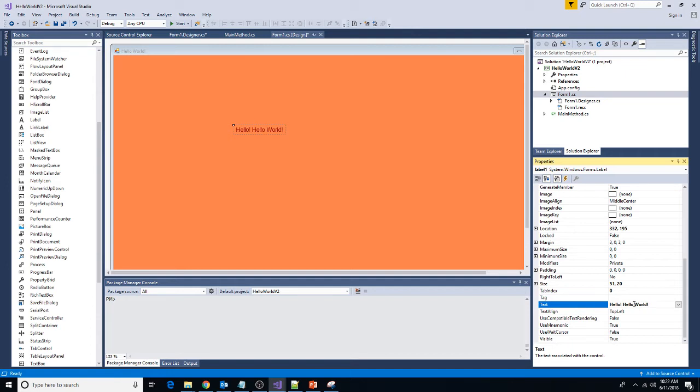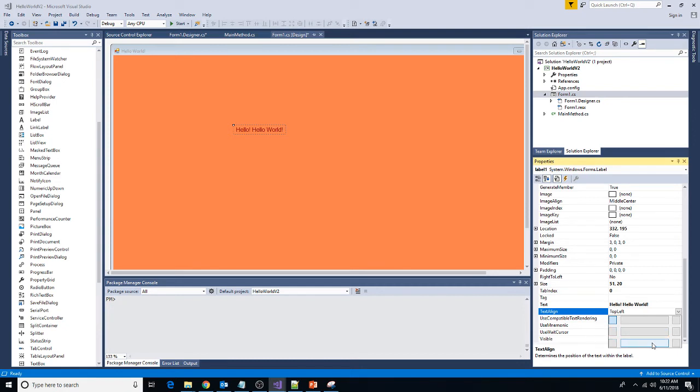Now notice my label auto sizes based on the text that I enter, and it's using that default font that I set earlier at my form level. Right now, I have my text set to align to the top left of that label. If we look at this alignment property, we'll see that the value settings are kind of a grid pattern, and this is just a way for us to easily change the alignment of an item.